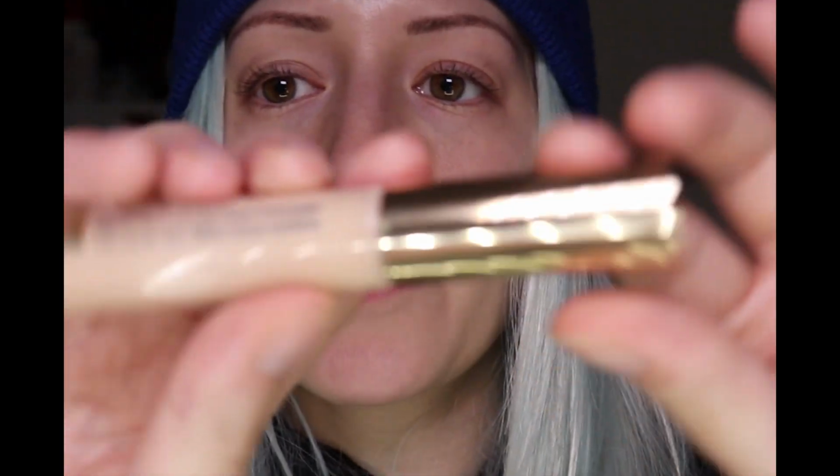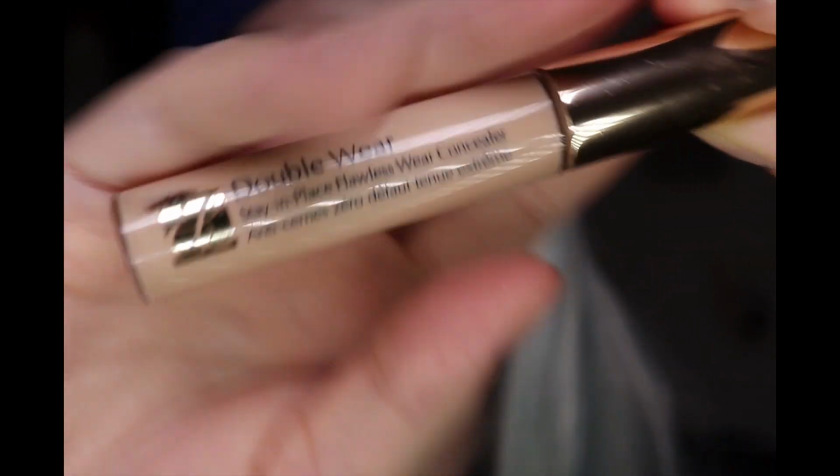So here it is. First thing we're going to do is start with the skin. Obviously pretty much all the features that Billie Eilish has, I do not have because I'm not her. I can see in pictures that she honestly rarely wears foundation, and if she does wear any, it's extremely light. So I'm just gonna take some Estee Lauder Double Wear concealer and conceal some spots on my own face that I would like to get rid of. So that's what we're gonna do first. I'm just gonna use my fingers because honestly, sometimes that's just the easiest.